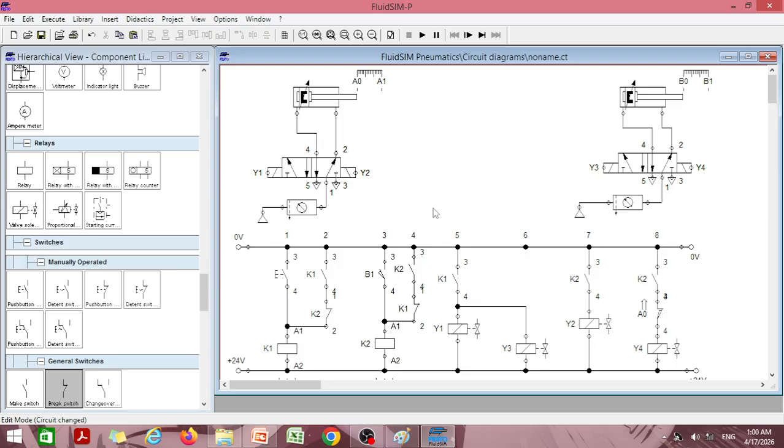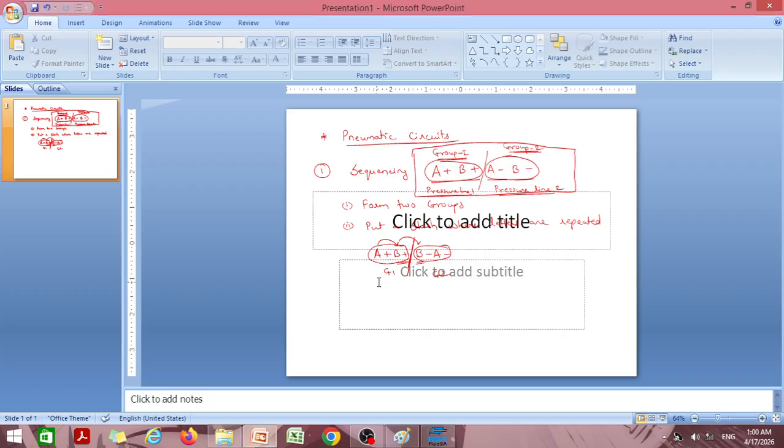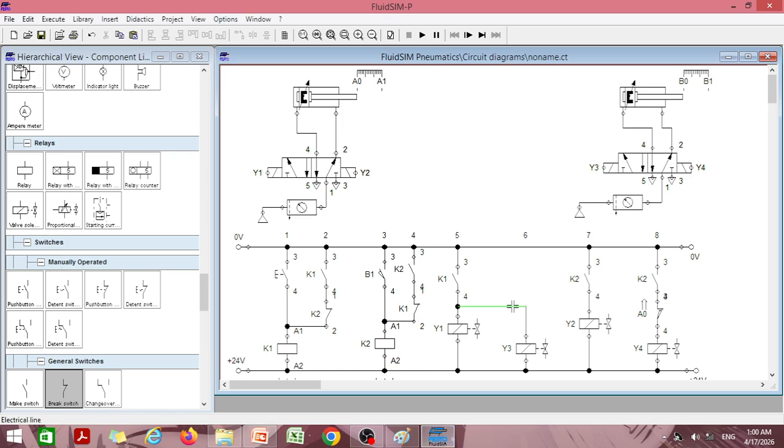Okay. So you can play with these circuits and you can take the new sequence. So you can see these two, line number 1, 2, 3, 4 are common, right? The only thing changing over here is line number 5, 6, 7, 8. Now if I want this sequence, A plus, B plus, B minus, A minus, what will I do? I will connect this as it was before.